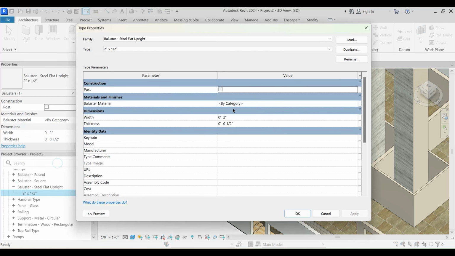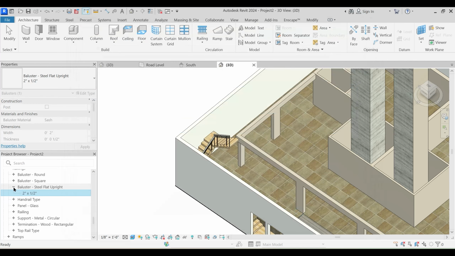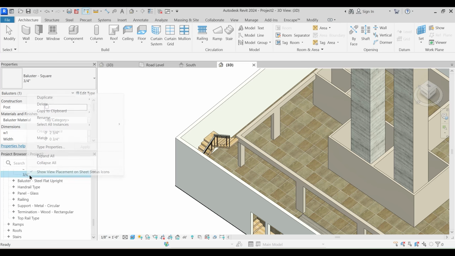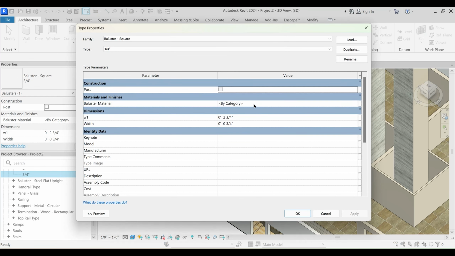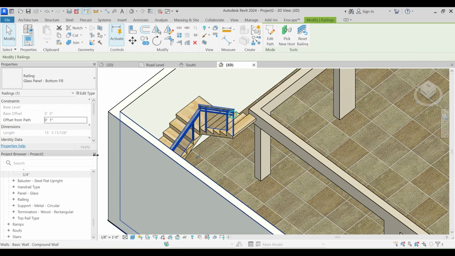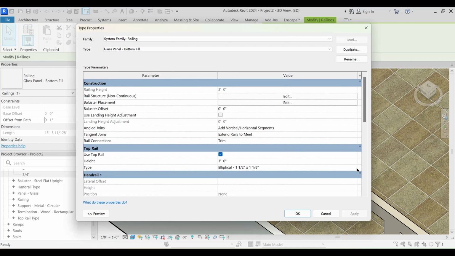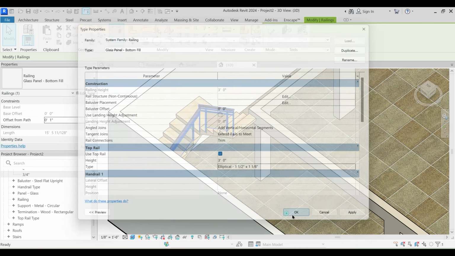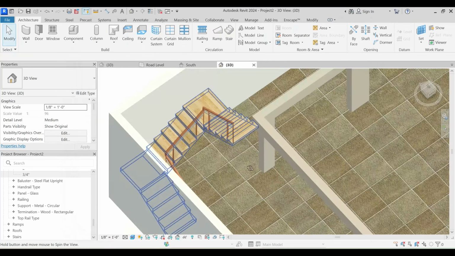I'll just go to the type properties, and herein I'll just paste that particular material. At the same time, baluster 3/4 of an inch. Yes, here it is. So type properties and apply that same material over here also. Apply and okay. And that's quite easy. Edit and top rail element. And here too. Apply and okay. Apply and okay. Fine. Oh, that's great.